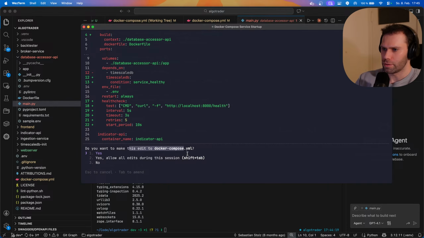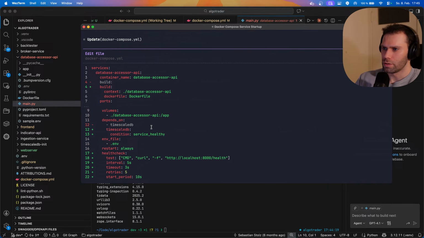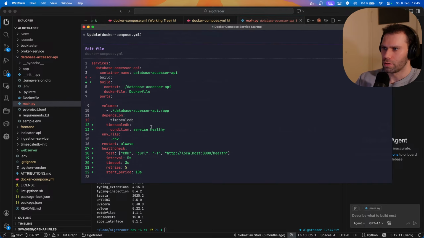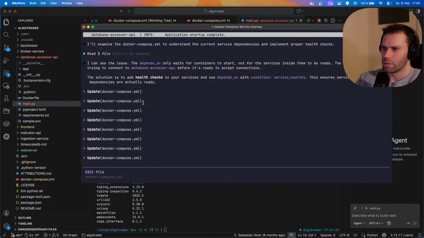Going to make this edit. See, the issue is that depends_on only waits for the containers to start, not for the service inside them to be ready. The ingestion service is trying to connect to the database access API before it is ready to accept connections.